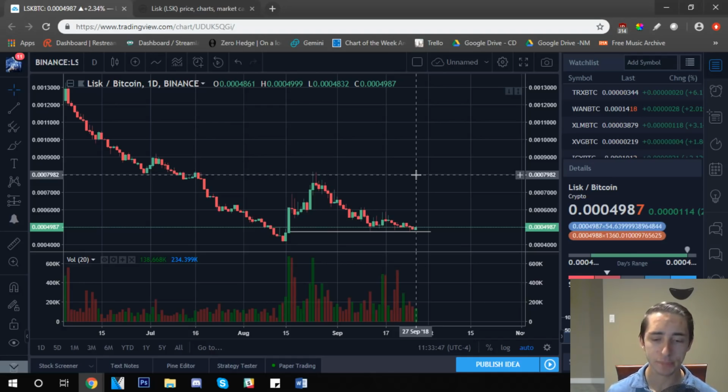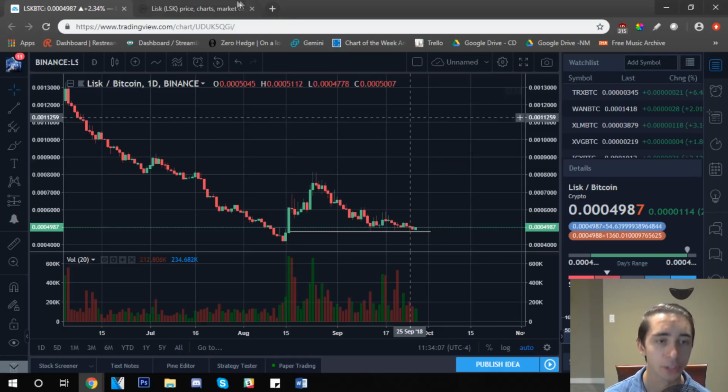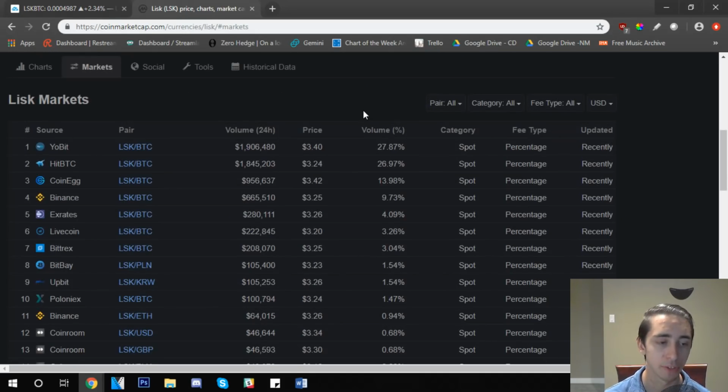But I want to spend some time before we dive into how I utilize this in a trading setup to talk about some checks and balances when you're using volume as an indicator. The first thing I want to talk about here is that cryptocurrencies trade on a variety of exchanges, and this is a really big issue. Unless you're looking at CoinMarketCap, for example, where you can get a broad range of volume on your currency, you don't really know the actual true volume of that given cryptocurrency.